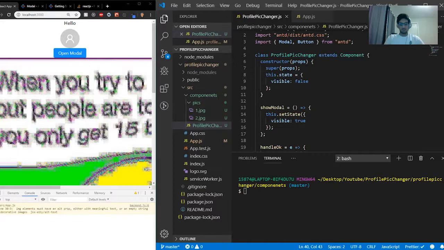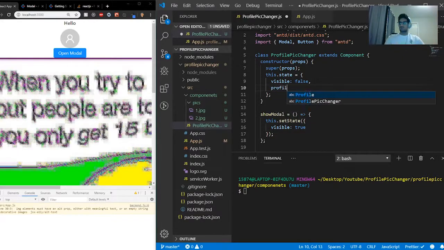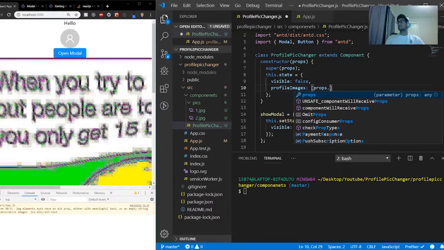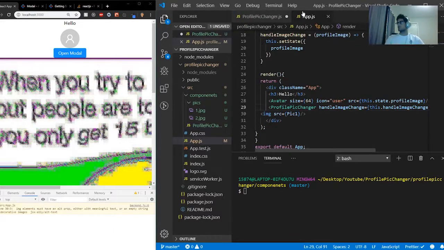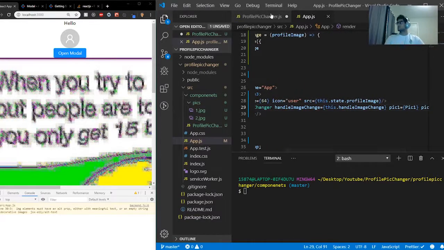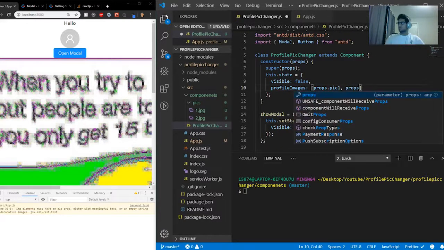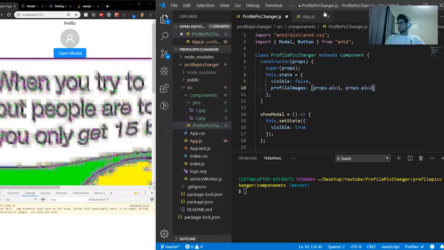And inside of here, we are just going to... Wait, are we going to do that for this step? I'm not sure. Let me check. Okay. Yeah, let's just do it right here. So inside of our profile picchanger.js, we're going to add a profile images, and we're going to make an array. We're going to do props dot pic1, and now we're also going to do props dot pic2.